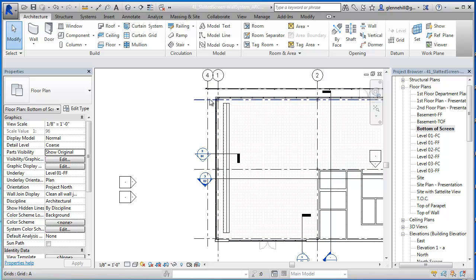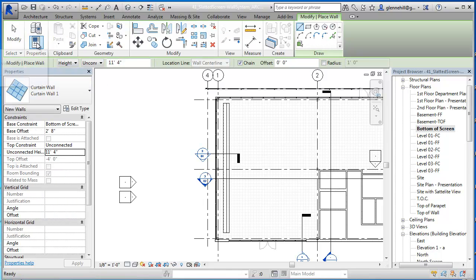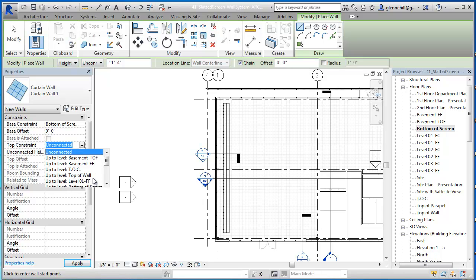Okay, what we want to do at the base of the screen, we want to draw a window wall system here. So I'm going to go into walls, and I'm just going to use a basic one right now. In other words, all this is going to be is just one big panel that then we can come in and set the grid lines we want and do what we want in relationship to mullions that are going to become the frame. Basically, we're just going to use a basic curtain wall. We're going to set the base constraint to the bottom of the screen, and of course we don't want it to offset. And then we're going to set the top to the parapet.